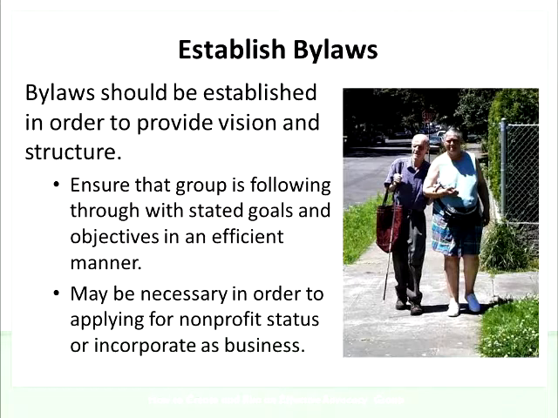And I'm not going to spend a lot of time on the next couple here, but usually you want to make sure that you've got some bylaws. You may want to apply for nonprofit status, 501c3 or C4, that kind of thing. There's a lot of other information on that, so I'm not going to spend a lot of time on that.